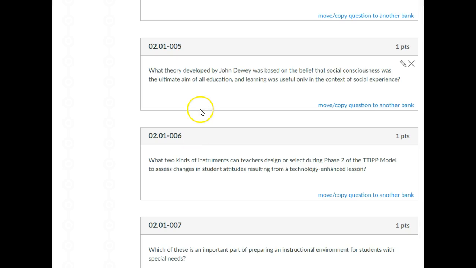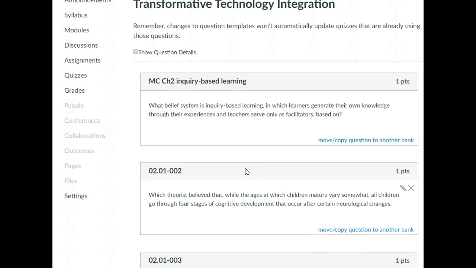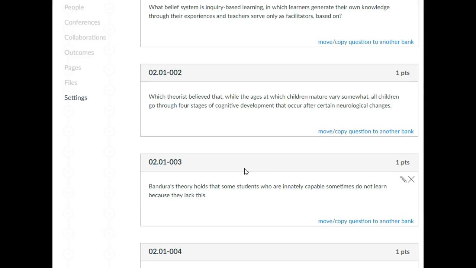And when you do, and you come back, you'll see that this is the title for the question, and you know that it's about inquiry-based learning. So if you could do this for all the chapters, that will be wonderful. It's going to be time-consuming, but not very hard once you start working on it.